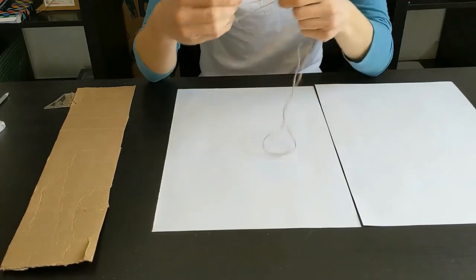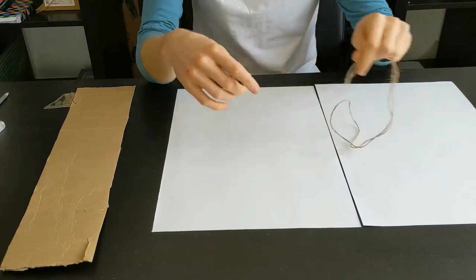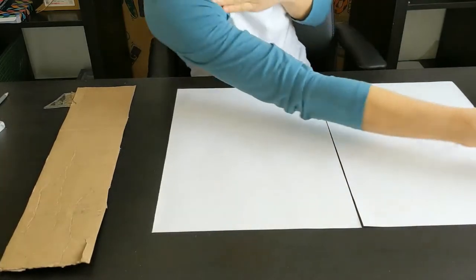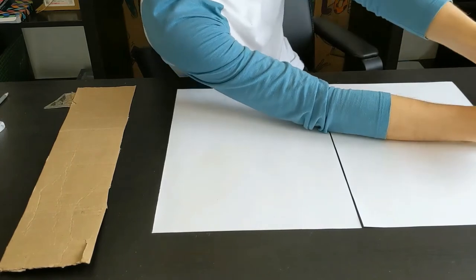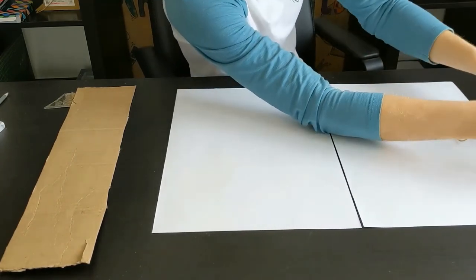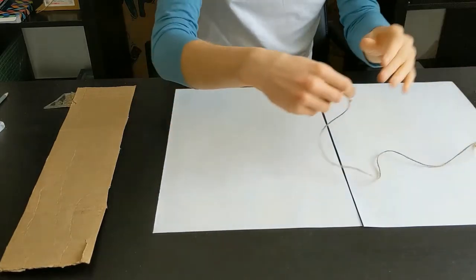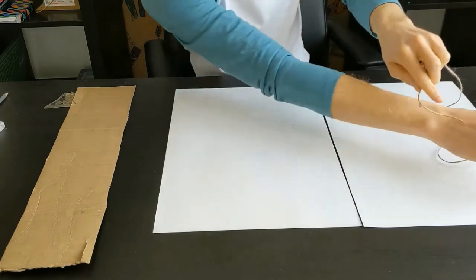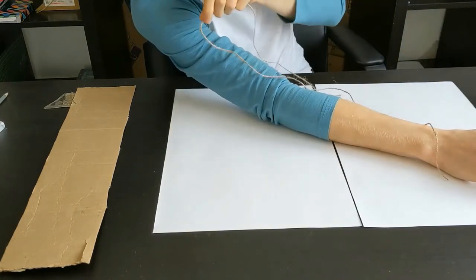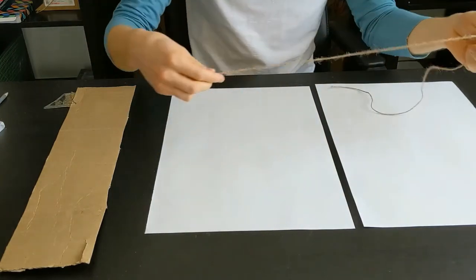Now, to decide how big your shield's going to be, you want it to be about the same length as your shoulder to probably about your wrist. That's probably how big you want your shield to be. So what you need to do is take a piece of string, and you might need help with this, you need to measure from your wrist to your shoulder roughly, and you need a piece of string that's about that long.